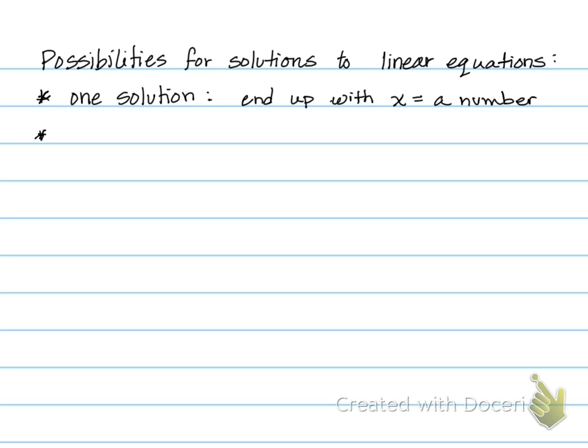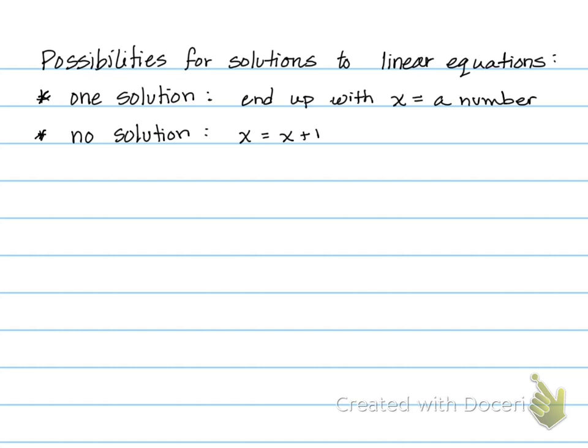Another possibility is that there is no solution. So we call this a contradiction, and probably the simplest example is x equals x plus 1. That says I have some number and I want it to be equal to 1 more than itself. That's impossible, right? That would be like 2 equals 3, 3 equals 4, 4 equals 5, 5 equals 6. There's no number I can put in there that will make a number equal to 1 more than itself. It's just impossible. The right side is always going to be 1 more than the left side, no matter what I do.